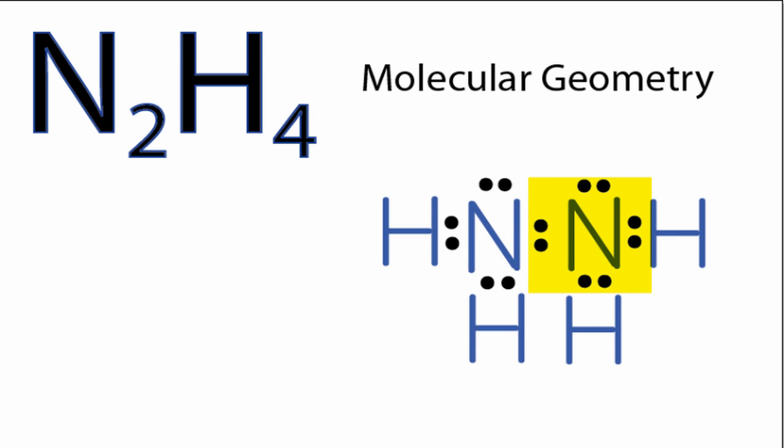You can see that we have two hydrogens attached to that nitrogen, and then we have on the other side the nitrogen. On top we have this lone pair of electrons, and that's going to be important in determining the molecular geometry for N2H4.